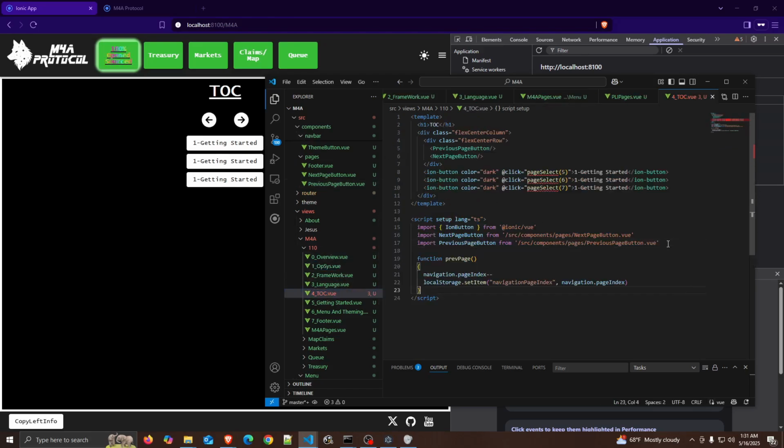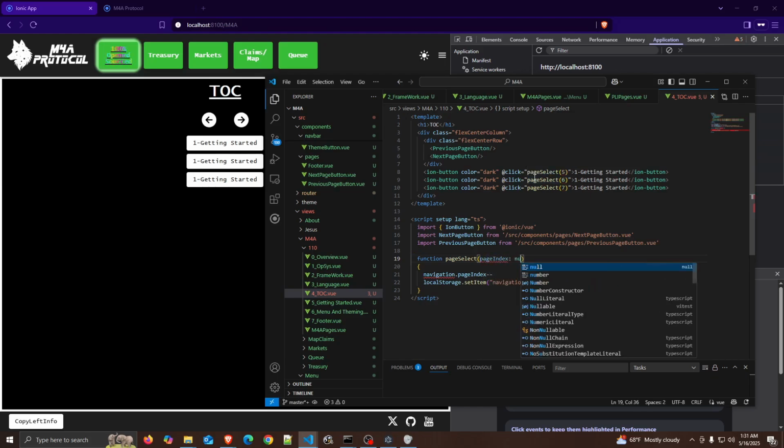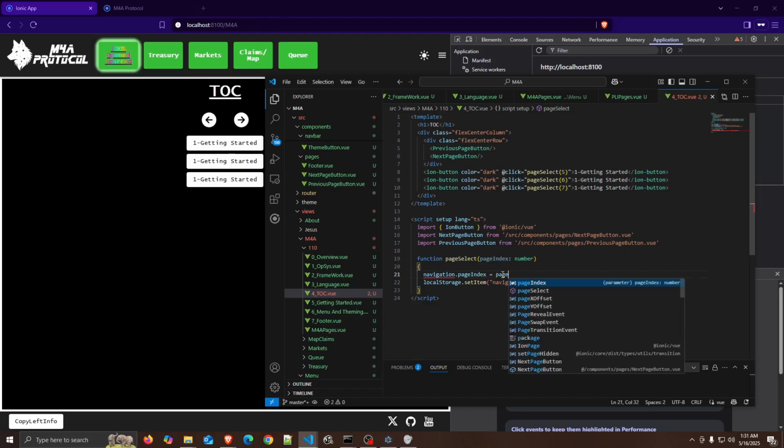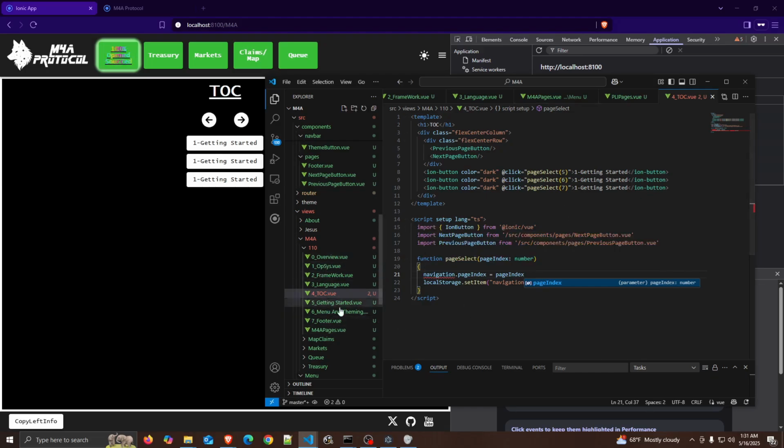Down here, this page select. This is right. So index, which is the page number. So we'll say this is the page index. It's really all we've got to do. We also need to import the navigation system, don't we?